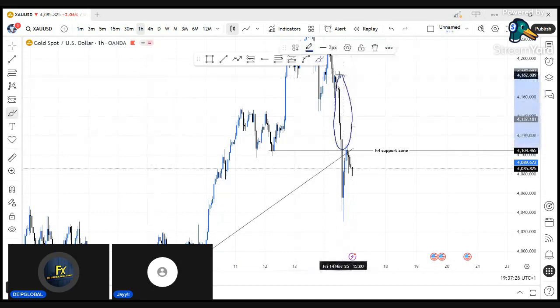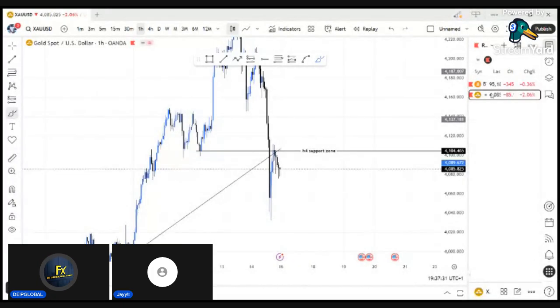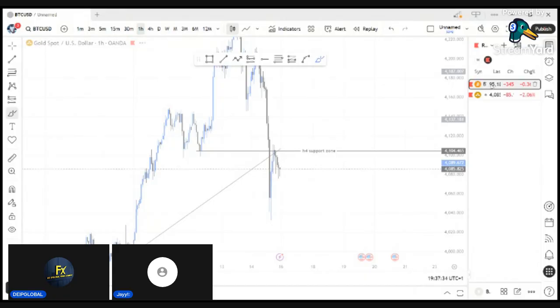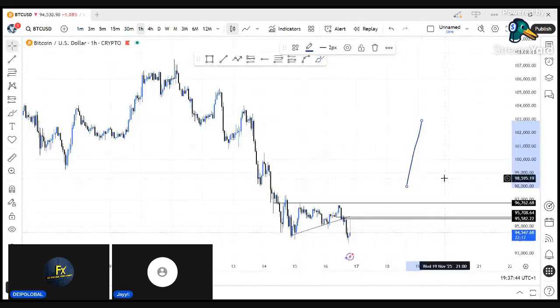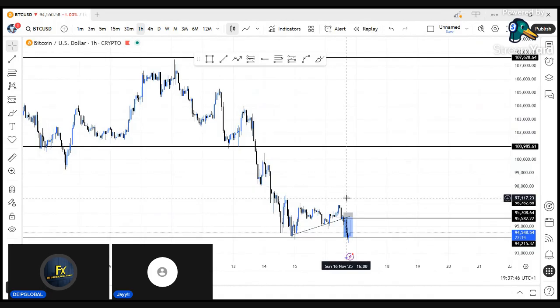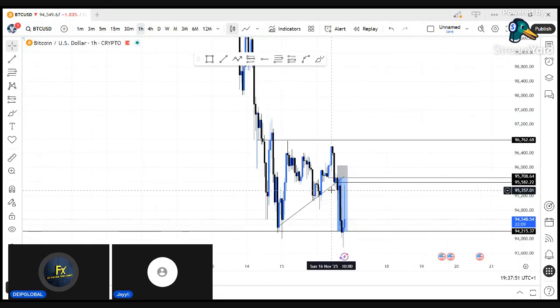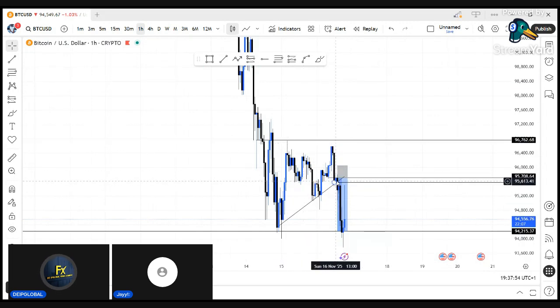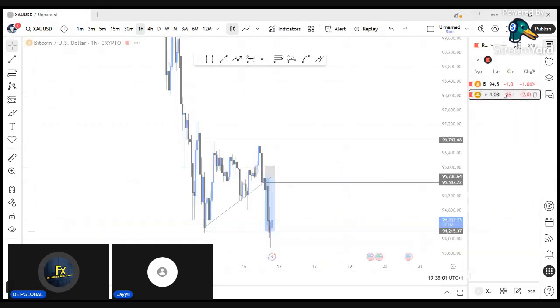But remember how we got our trade on BTC. Let me show you our trade on BTC. See what happened on Bitcoin? Since we are selling the market, we had to wait for a break, and this break happened. It gave us this proper resistance zone around here. Then we had our sell from here, and it dropped down. That's the same thing we have to look for inside gold around here. Either we see it, then we strike from here.